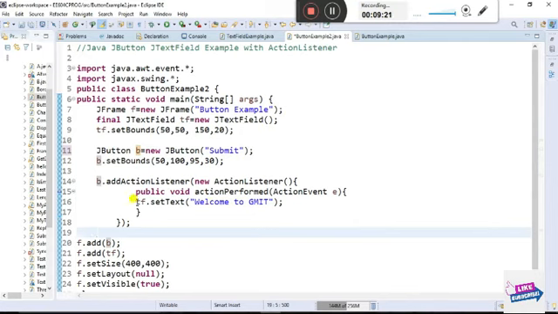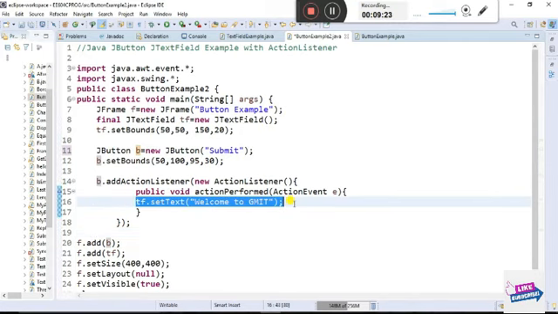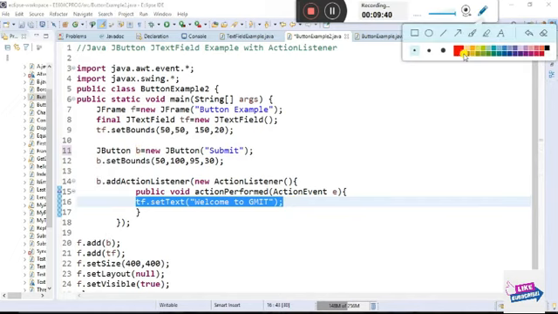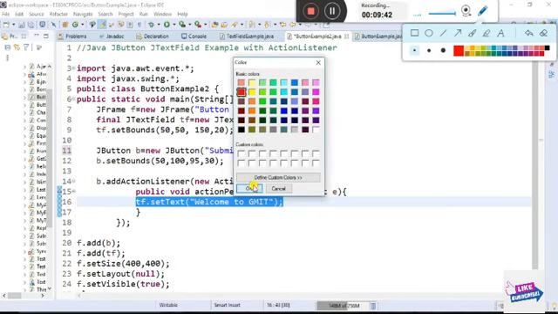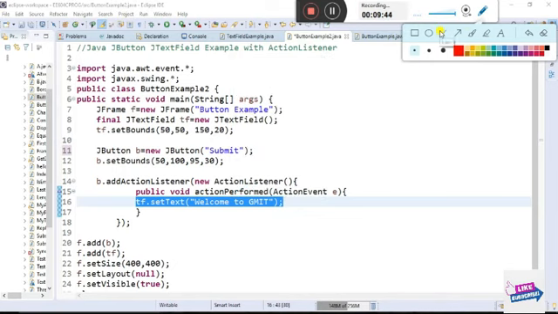Here I have written setText. We are already familiar with setText and getText. So what will happen if I click on the button? setText means that text will be displayed in my text field. So I will set the text to my text field. Whenever I call this method, I have not passed any text here, so that text will be passed, and that will be displayed.